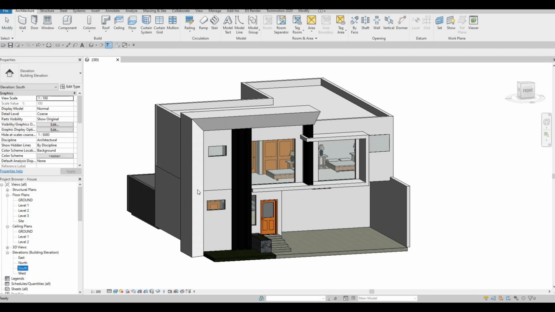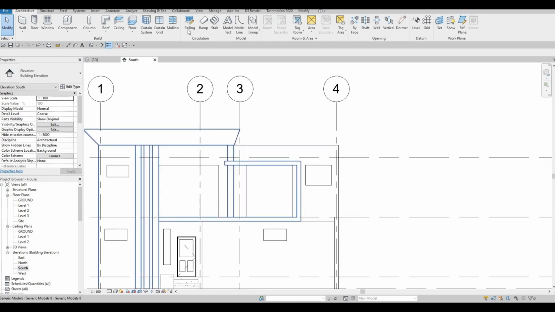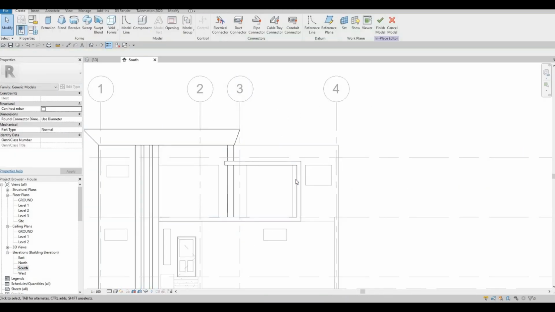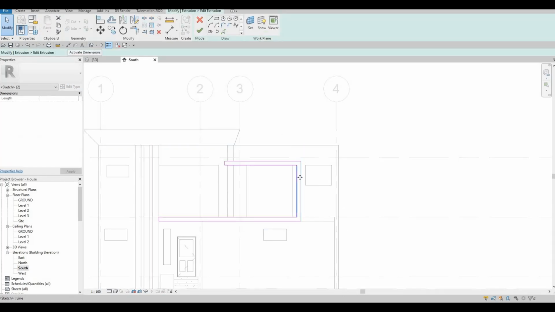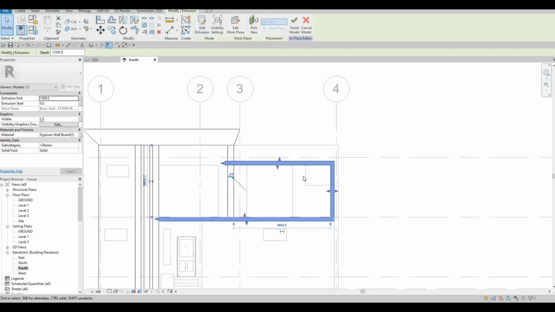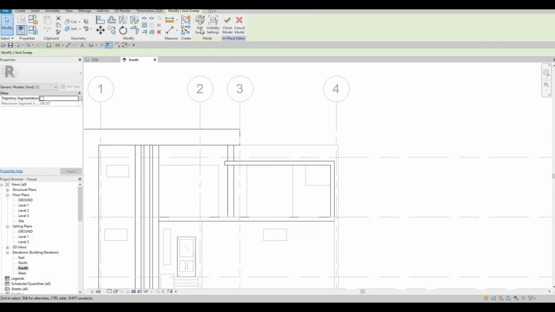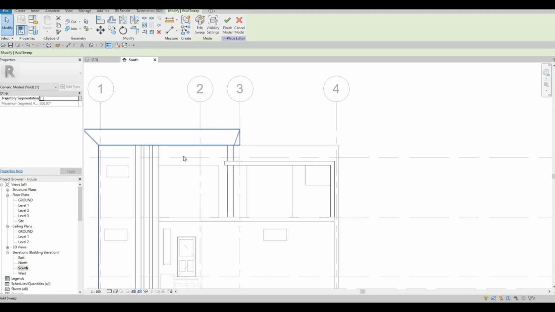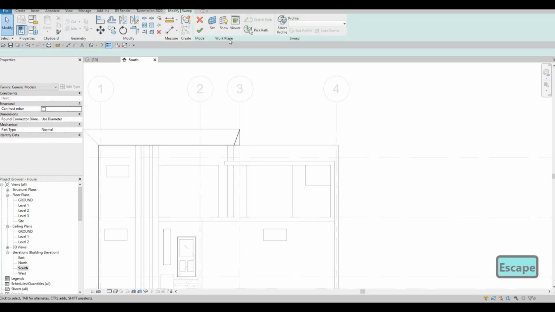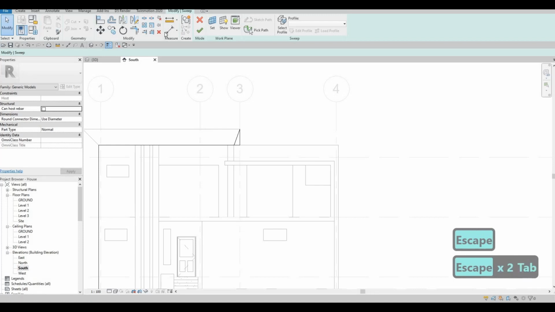What I want to do is go to south elevation again, and I want to edit this one. So I'm gonna edit this. We're basically going to move it all the way at the end, and then we're gonna delete this window because we could extend this a bit further. I'm gonna edit this one as well, edit sweep, not this one but the extrusion basically.